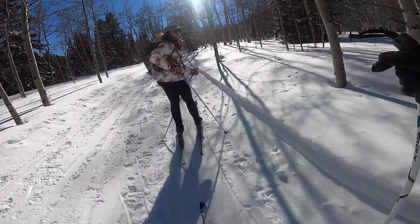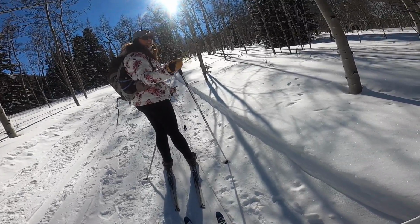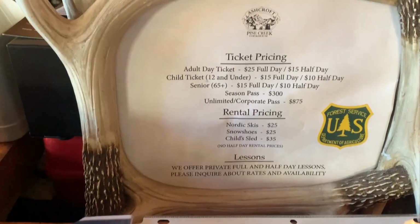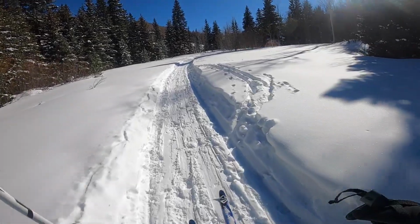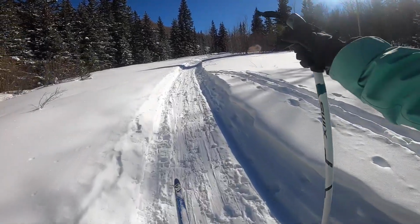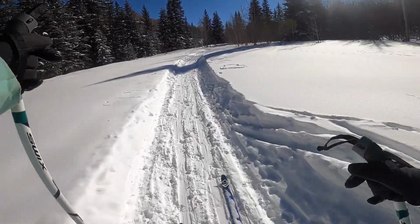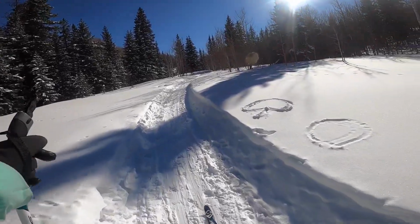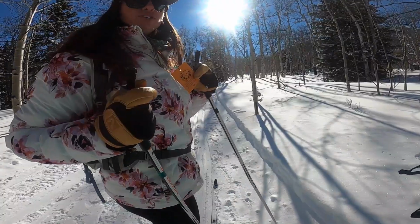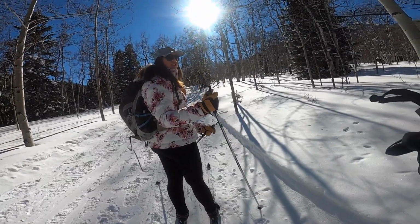Okay, so also we should mention, as we're skiing, that to spend a day with rentals, it's about $40. That gets you poles, skis, shoes, and that's for a half day pass because we came out here a little bit later in the afternoon, and you can ski until 4 on Saturdays. And that gives you access to all these trails, so you have to have this ticket here. Show me your ticket, Kelsey. You have to have a little trail pass, and they take these back, so you can't keep them. And that way you can use the groomed trails.